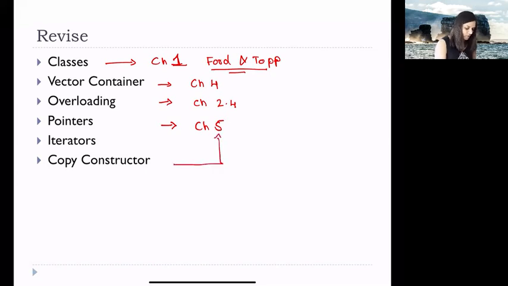There is no specific chapter on the copy constructor because it's a very small topic, but constructors are important, and having a good understanding of that is also important. I think chapter number 5 touches on some examples that use constructors too. So when you reach chapter number 5, you'll be able to have a clear understanding of pointers as well as constructors.